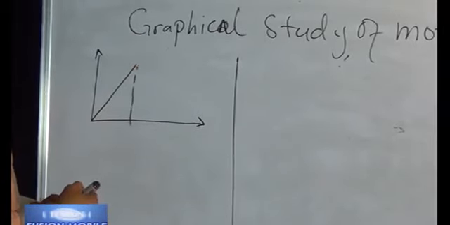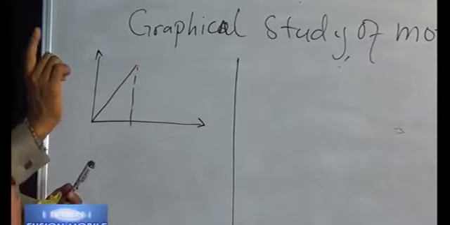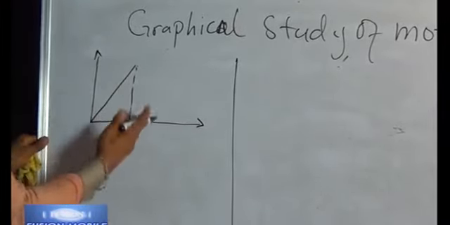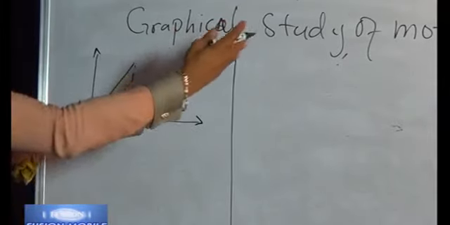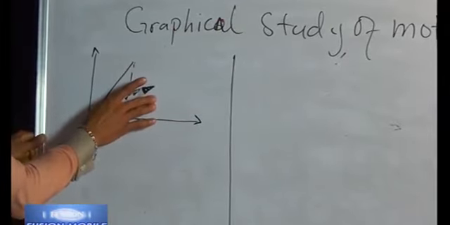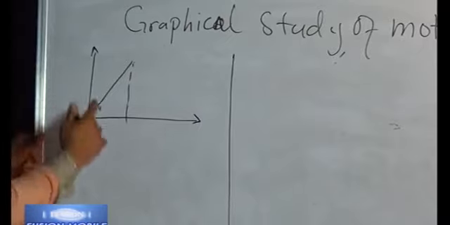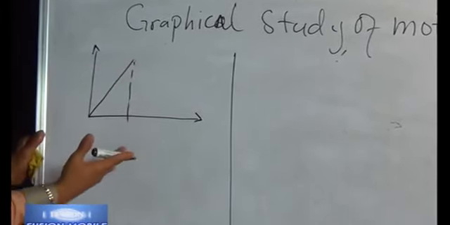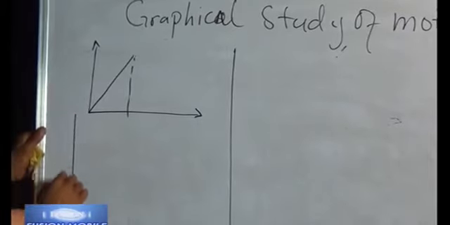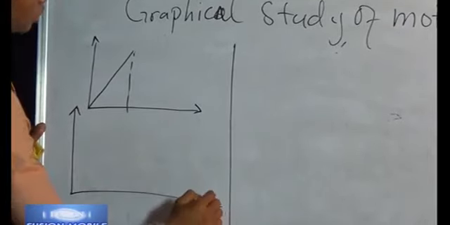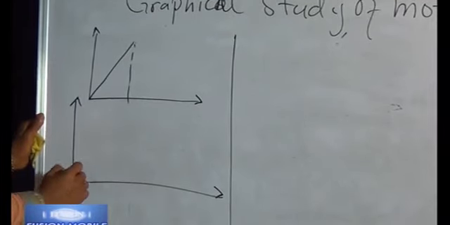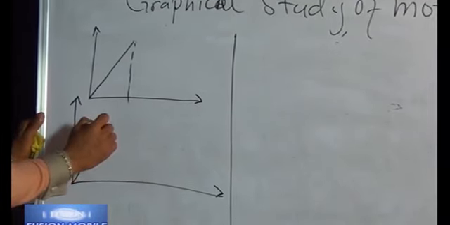But in this area, get this, that whenever you are asked to calculate or draw a particular motion with respect to this graph, velocity time graph, you are expected to know when it's going up, when it's not moving at all, and when it's going down. When they say that the body is moving with a uniform acceleration, that means that the body is accelerating, is increasing in velocity, so it will go up.